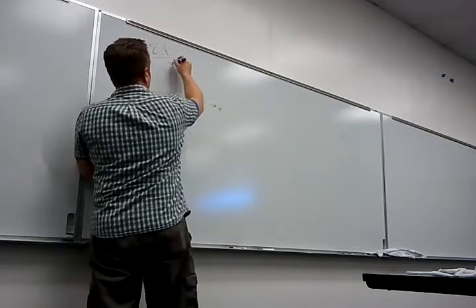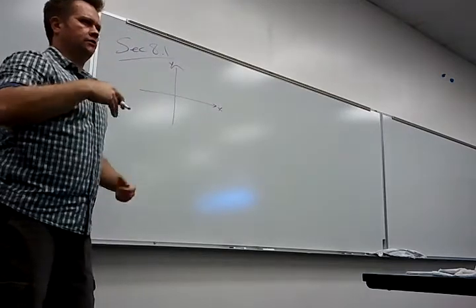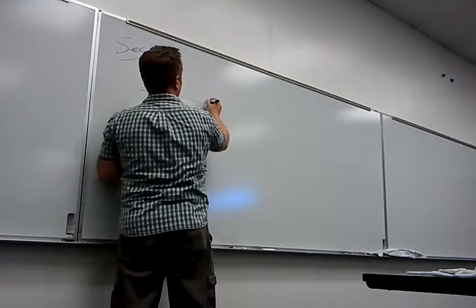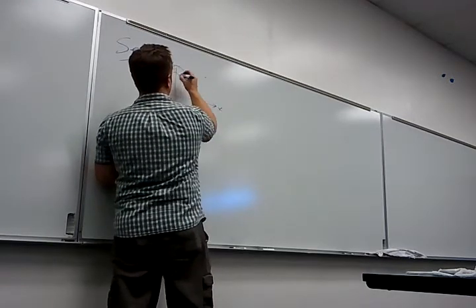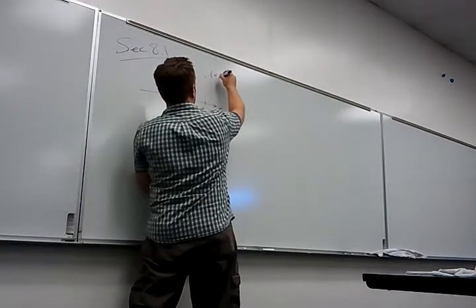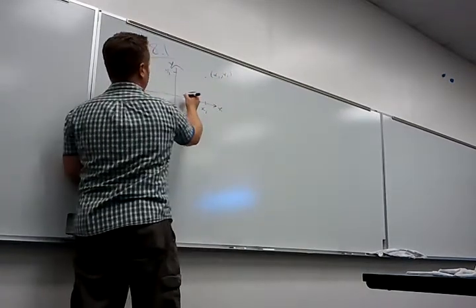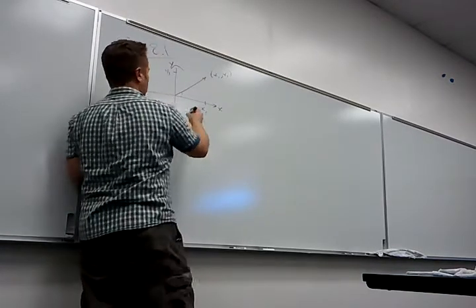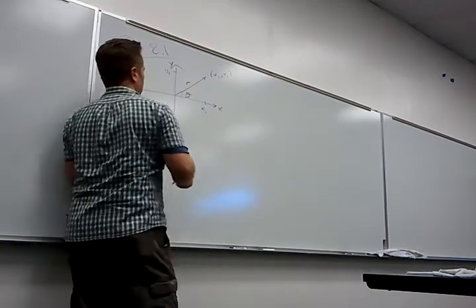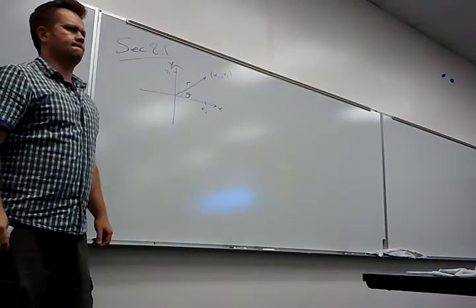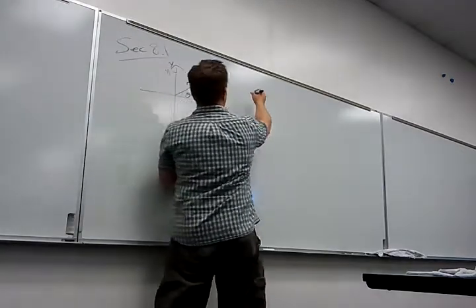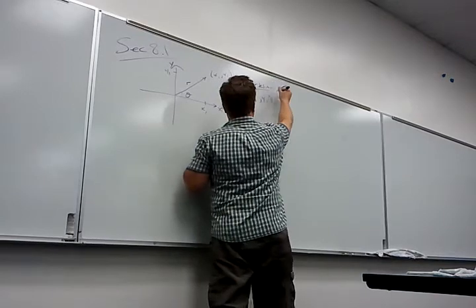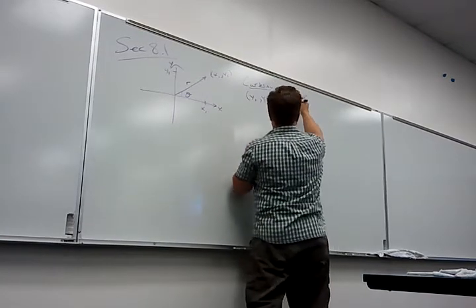We've got x, y, but the other possibility is sort of like the unit circle expanded. So if I want to find this point, that would be the point x1, y1. Or it could be the point where I turn by this much and I go this far. So it would be the point r, theta. It's called polar coordinates.